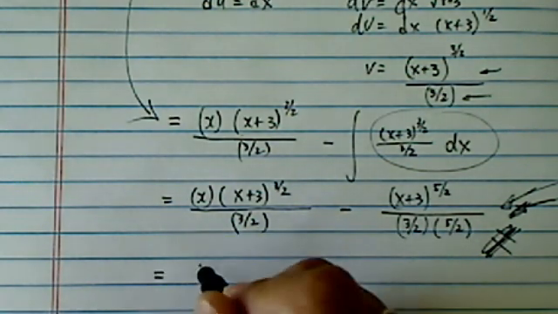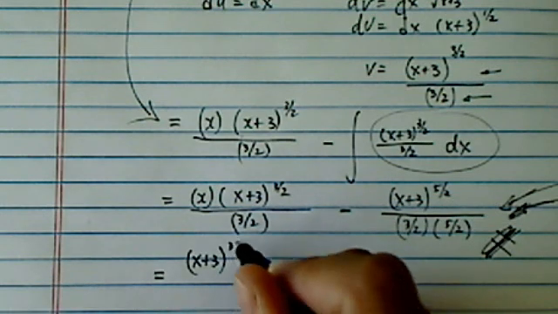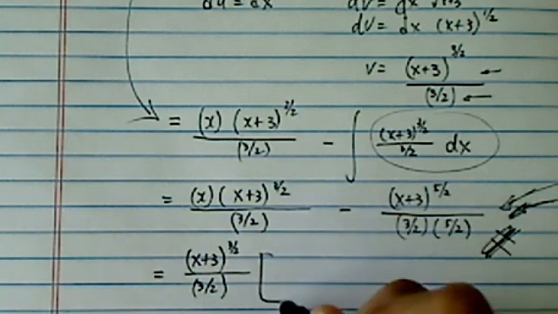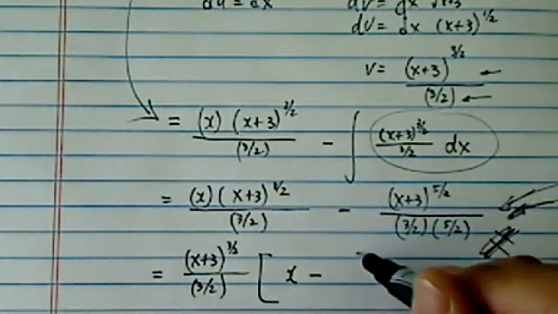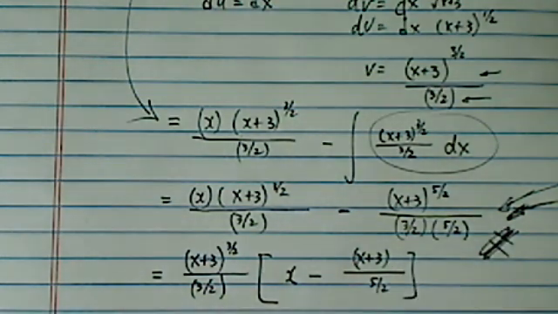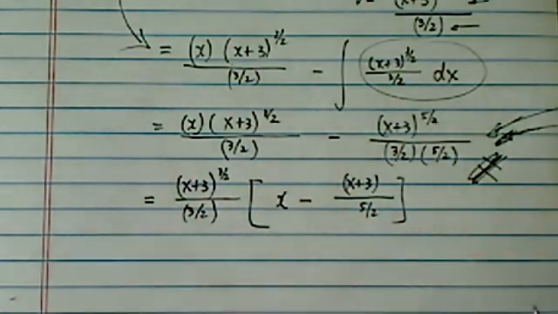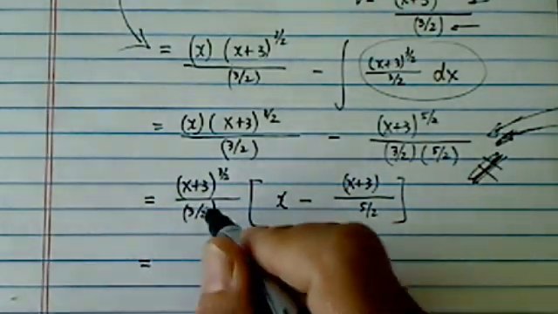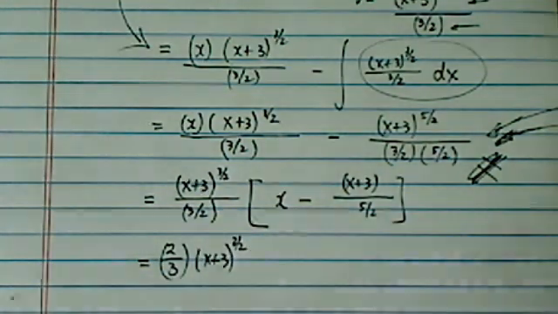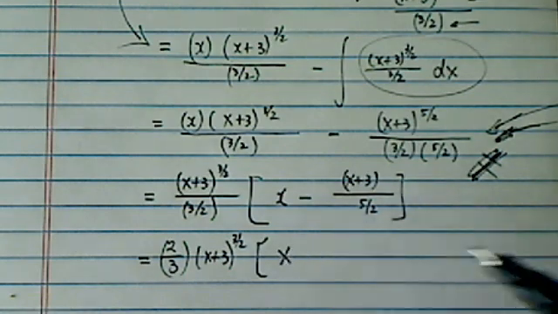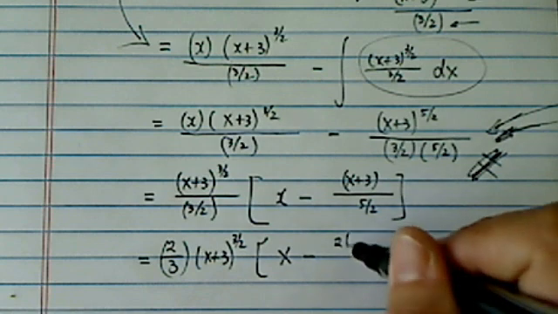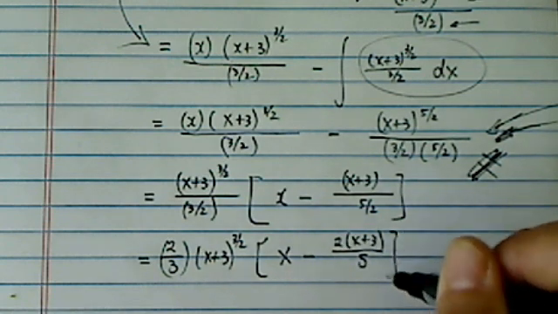Alright, so let's simplify over here. What we're going to do is we're going to pull the x plus 3. I have a 3 over 2, that's in common. I'm going to leave my 3 over 2 over here. Okay, first term I left is x, minus, I have x plus 3 left over here, divided by 5 over 2. Okay, once again, I'm not simplifying more than I can handle, one term at a time. Over here, I can flip it over on top. That, I know, I can't do without much problem. Okay, now over here, I have x, minus, 2 goes on top, x plus 3, and then 5 goes on the bottom.